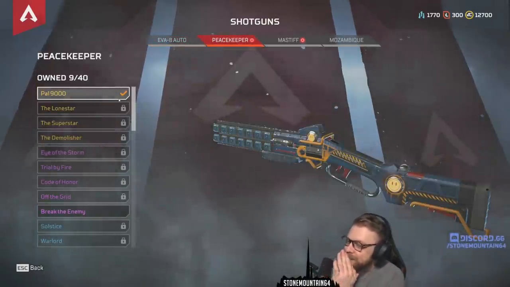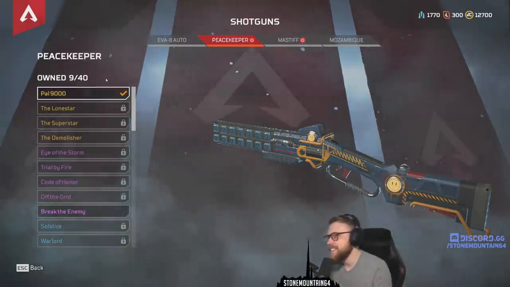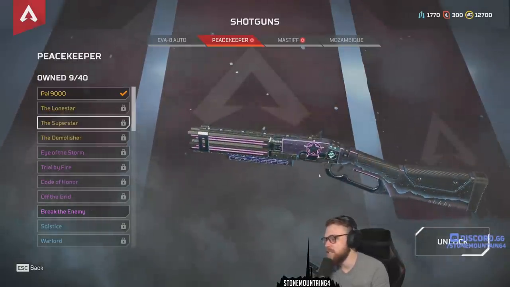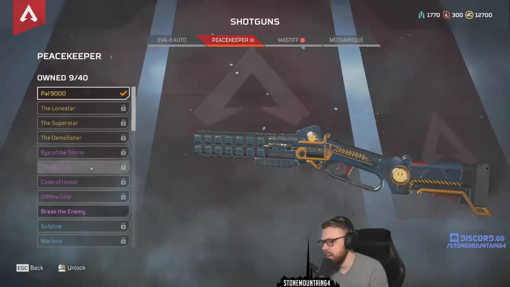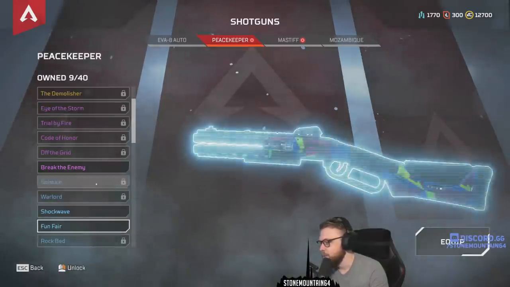This one, though. The smiley face piece of all of the guns to get a legendary with. We got one for the Peacekeeper. Hell yeah. This Lodestar is pretty cool. Looks like a nice Winchester. This looks like a space Winchester. Demolisher. I like the smileys, though. That's pretty sick. The PAL 9000. What a beauty. We got some good ones.